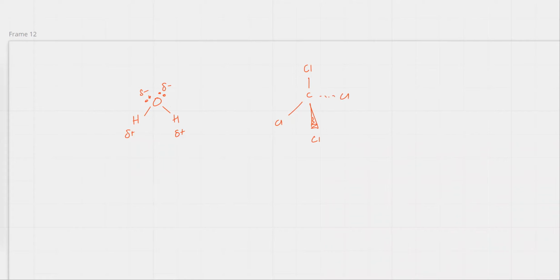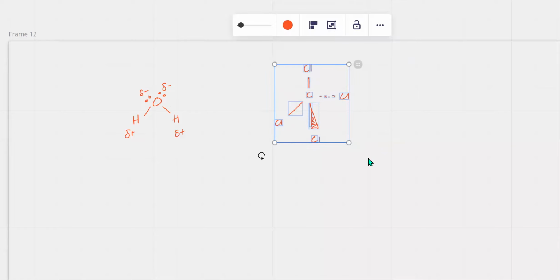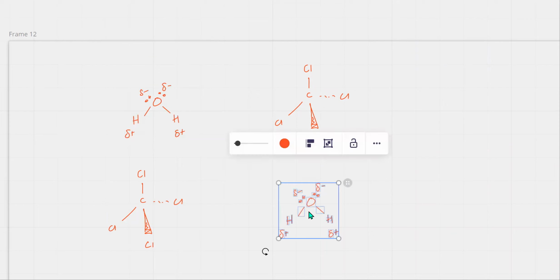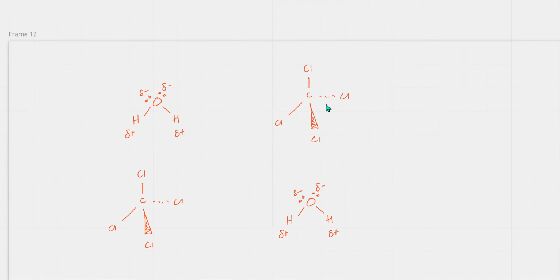And here are some, I'll just copy a few more molecules. So here's another CCl4 molecule. And here's another water molecule. Let's say I've stirred them around and they've all mixed for a temporary instant. Now, is CCl4 polar or non-polar? Will it have partial negative, partial positive charges? Or are the dipoles canceling out?